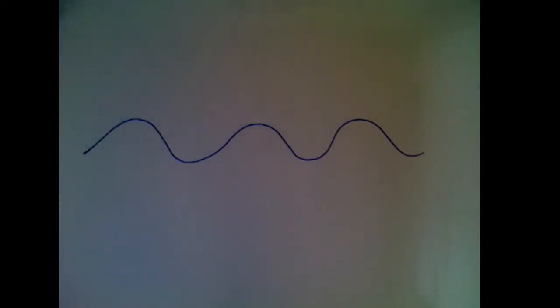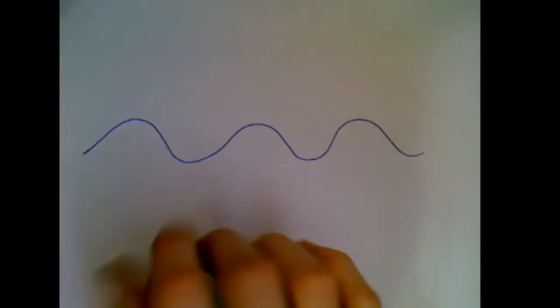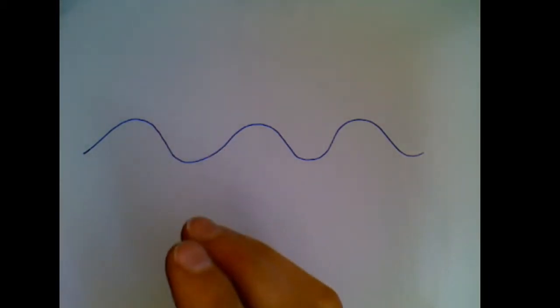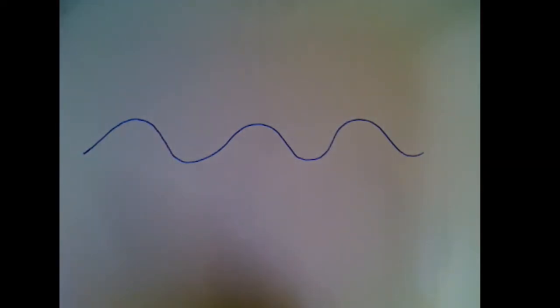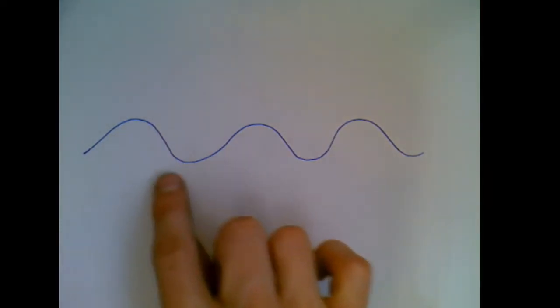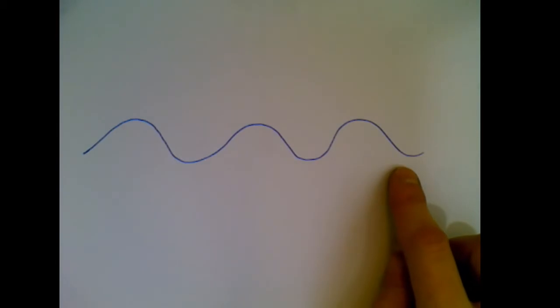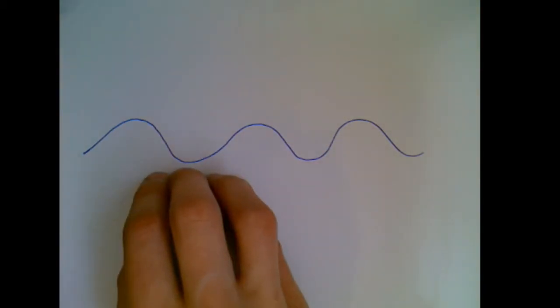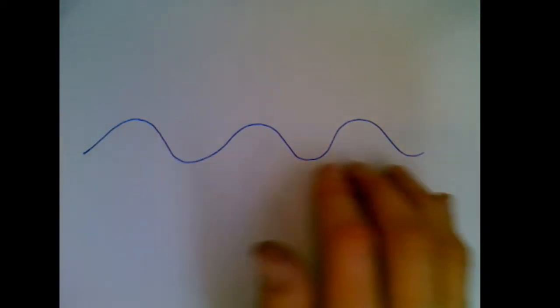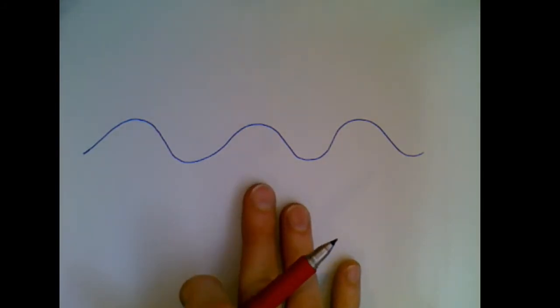Now, this idea is probably more precisely stated as: the more precisely you know the position of an electron, the less precisely you know its momentum. This all has to do with the fact that electrons are actually waves. And so as we think about an electron, we want to think about it as a wave at this point. So let's think about how we would know the momentum carried by a wave.